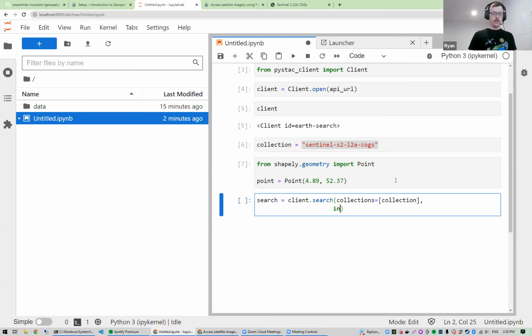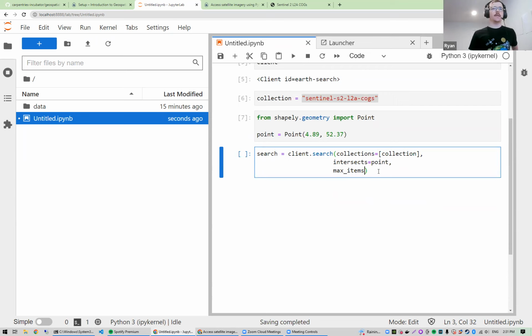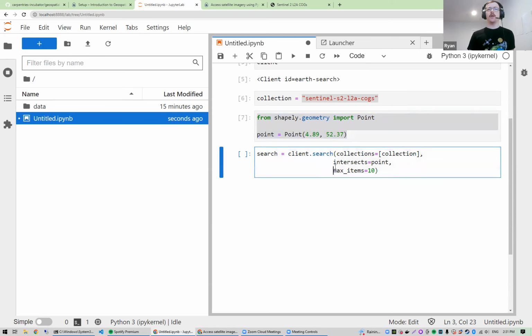We're going to say it should intersect a point. I think this would return hundreds of Sentinel scenes. We don't want to work with hundreds of Sentinel scenes for this example. So let's say only return 10 max items. And I think this point might be representing somewhere over Central Park, but I forget.